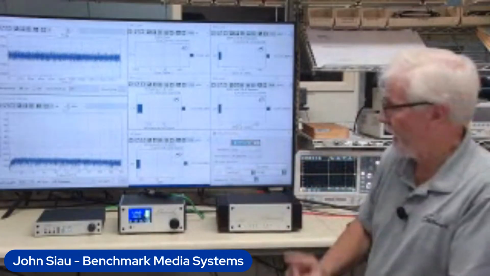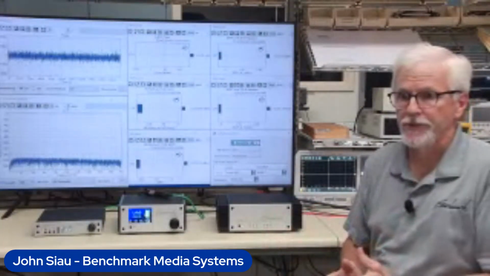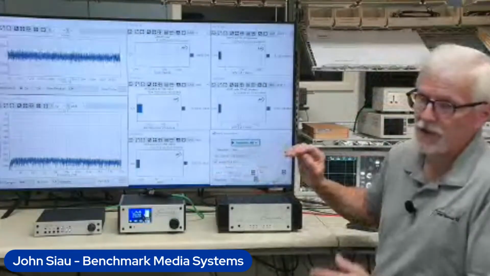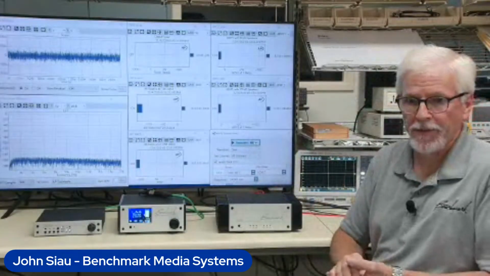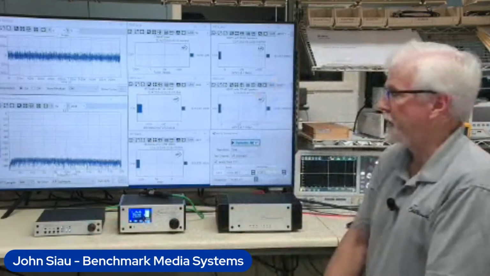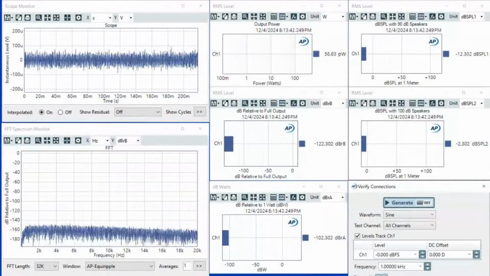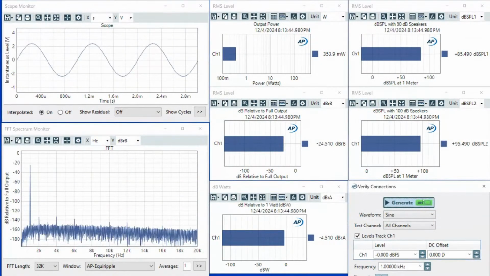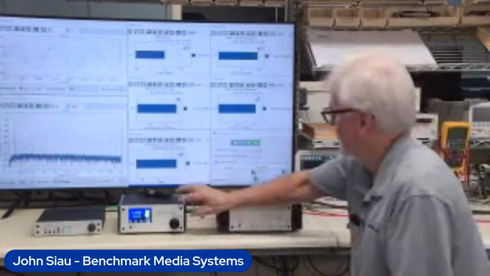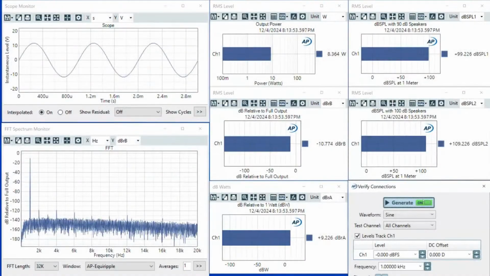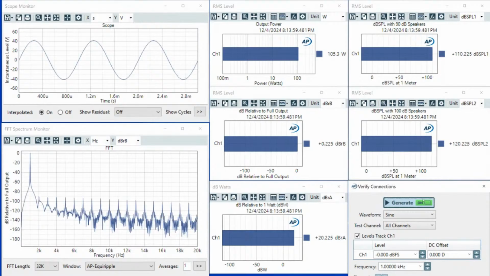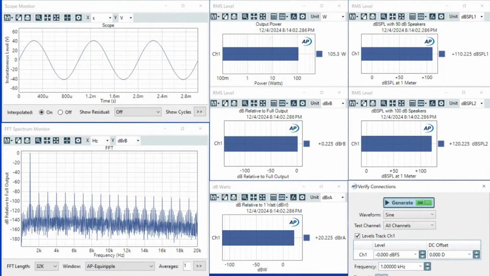What I'm going to do now is intentionally misconfigure this system. The way I'm going to do that is increase the gain on the amplifier, and that's going to force me to turn the volume down on the DAC. So first, before I do that, I'm going to turn the volume down on the DAC and turn the signal back on, and I'm going to increase the gain. Oops, wrong volume. And I'm turning the DAC up to get back to 100 watts output.